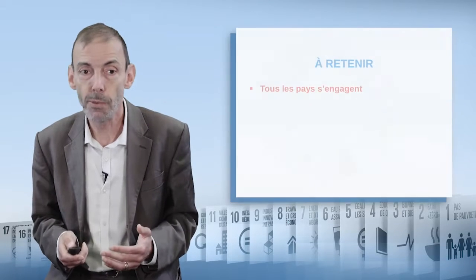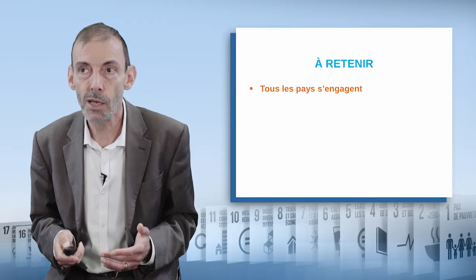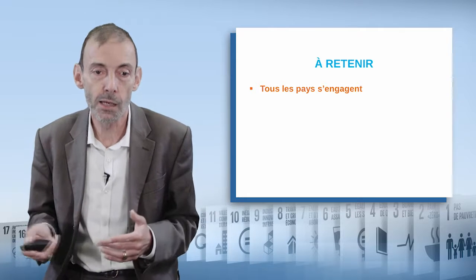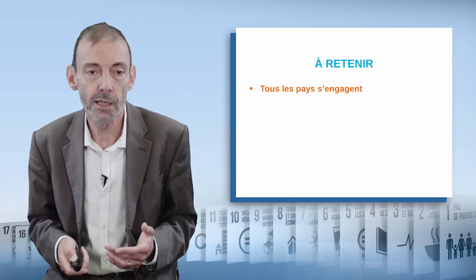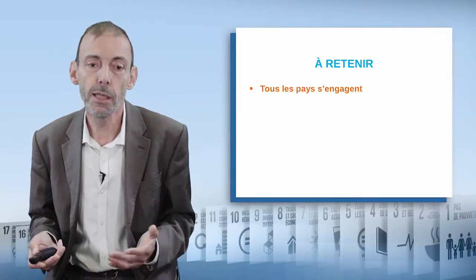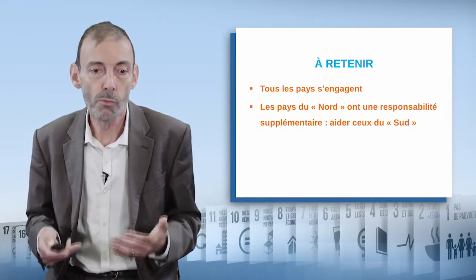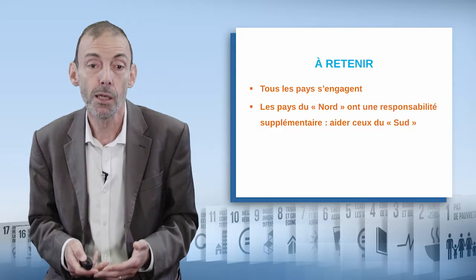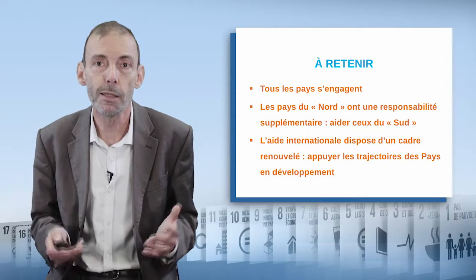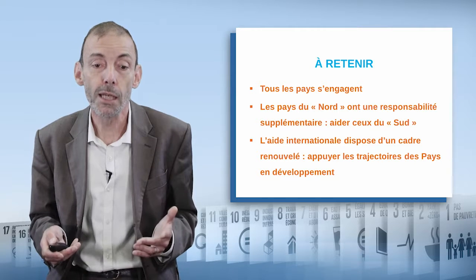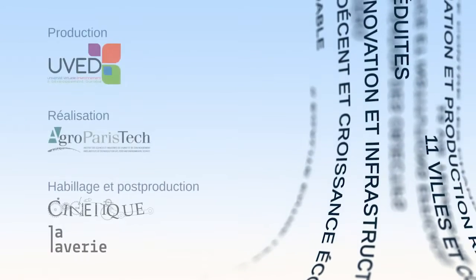So ultimately, what are the key takeaways? Every country is committed to these sustainable development goals, though they are not all expected to take the same path to reach them. France, for instance, with the General Commissariat for Sustainable Development, is drawing up a French roadmap for the SDGs. For countries such as France, there is a dual responsibility: reaching one's own domestic SDGs and participating in the common good, but also assisting poorer countries through policies and international aid. International aid has a renewed framework to support developing countries on the path to the SDGs, and this repeats the historic commitment to spend 0.7% of national wealth on international aid for countries in development.